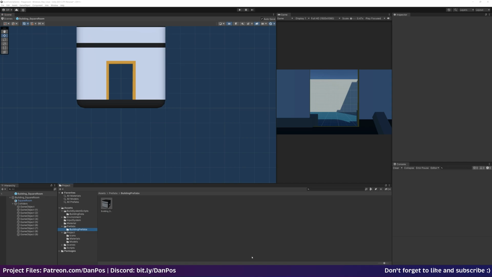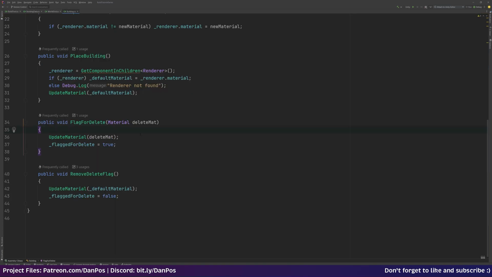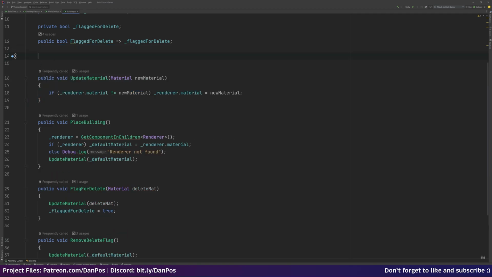Okay, so that was quite long-winded. Let's get back over into our scripts. Go to the building.cs script that we've got. I'm going to need to rework this a little bit to actually work with the building data that we've made. So the way we're going to do this is we're going to create the buildings directly through code. The actual buildings won't be prefabs, just the graphics and those colliders that we've just made. And the rest of it's going to be driven by the scriptable objects that we're going to create. So here in our building script, we're going to get rid of our start function fully.